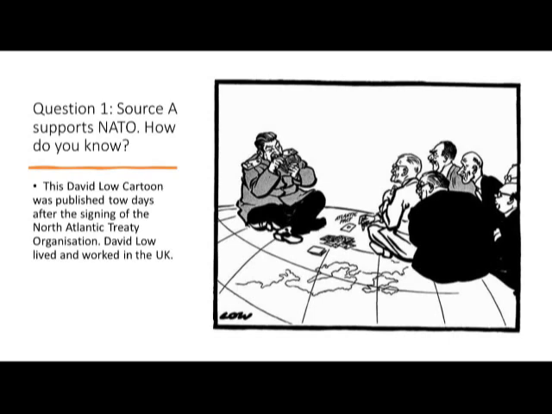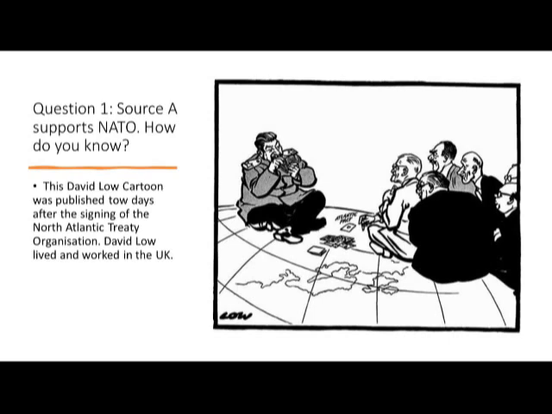So, what does the provenance tell us? It tells us this cartoon was produced by the artist David Low 2 days, spelling mistake, I should say 2 days, after the signing of the North Atlantic Treaty. And that was in 1949. Now, it also tells us that David Low was an artist. He actually came from New Zealand, but he spent most of his life, most of his career, working in England.